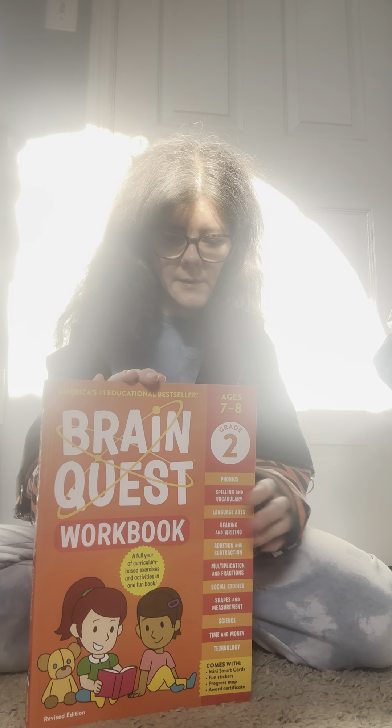The Brain Quest workbook — we are working on first grade and he's almost done with it. He'll probably be done by the end of next month and then we'll start the second grade one. He got grade one and grade two for Christmas from a friend of mine, and he absolutely loved it. I'm so impressed by it. This is the social studies we absolutely love — it's simple little stuff about social studies and he's retaining information, which he's never really done before.